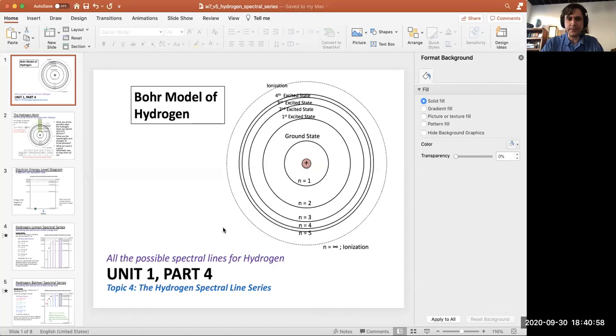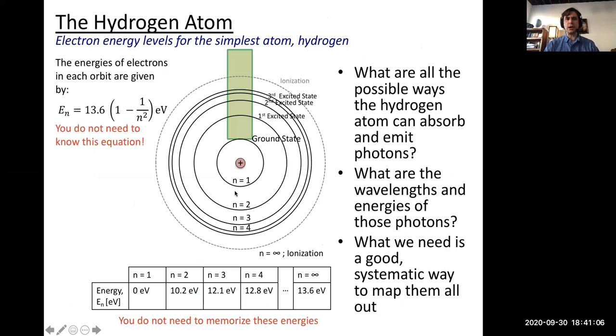So, let's go through the spectral series of hydrogen. What I want to do is, again, start with our Bohr model of the hydrogen atom, which you can see here on the screen. But I want to come up with a systematic way so I can understand what are all the possible energies that you can get from moving an electron from, say, the ground state to the first excited state, the ground state to the second excited state, or from like the sixth excited state down to the second excited state. That could happen, and that'd be an emission line, right? If we're going from a high energy to a low energy, you're going to emit a photon.